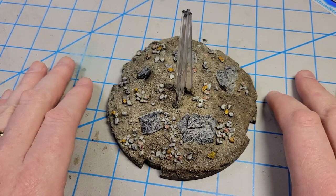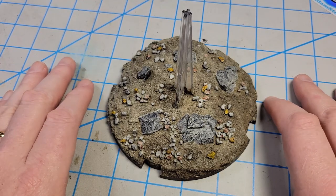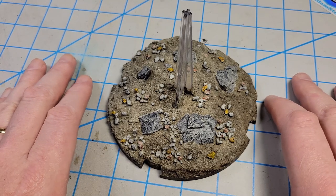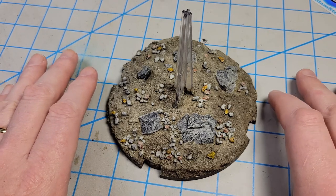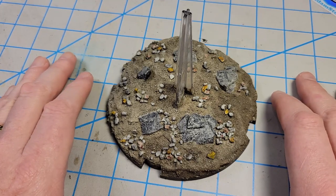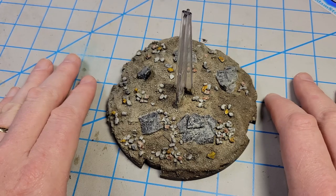Now, if you have the modeling materials, of course, go with those. But this can be accomplished with stuff you have around the house. And even though I was using some things like washes and contrast paints, even craft paints, just thinned down with water, could do this just fine. Being creative with the materials you have is really a lot of fun. And that's what this is all about. I'm not so much concerned about the base and the lore of the base. I just wanted to have fun playing with these materials. And I've had that. So it's a good process, and it's a lot of fun.